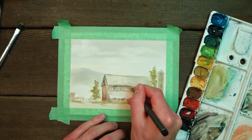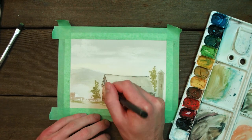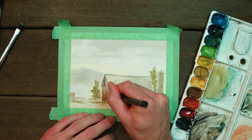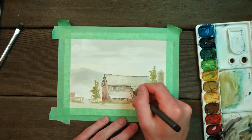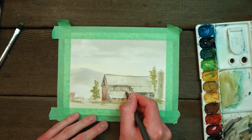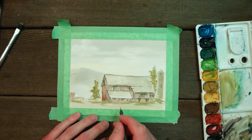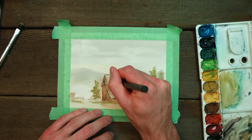Like I said, I did it a little backwards, but that's okay. It still worked out. I'm adding in my outlines now afterwards, and I think I might try this on future pieces too. My layer is completely dry, therefore I'm having no issues with bleeding of my pen or ruining it, and that's always a plus.